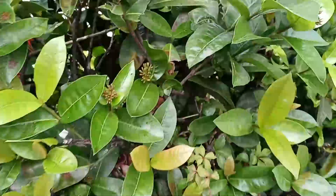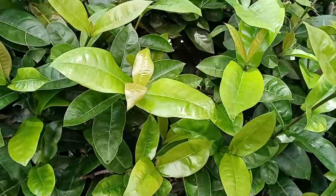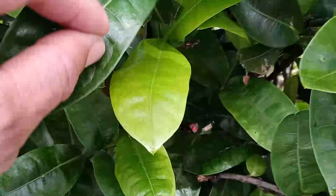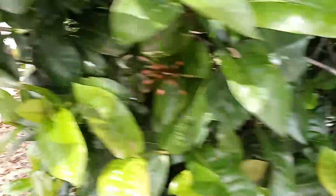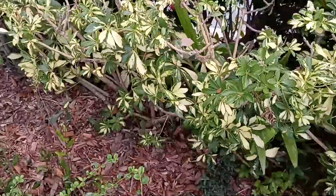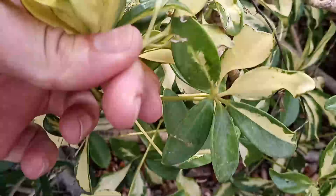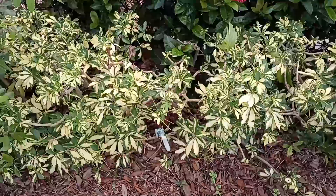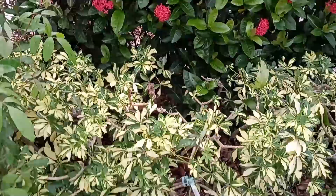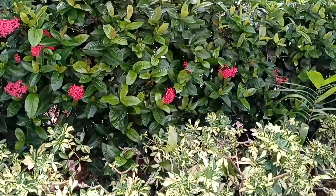Let me show you one of the most difficult plants to green up in Florida — nothing with liquid, no granulars. Look at that brand new leaf coming out. No aphids, no mealybugs — you've got flowering. Schefflera arboricola — they get whitefly, they get scale. None of these. This is all commercial. Do you see a residential property landscape that looks this good without using synthetics? I don't think so.